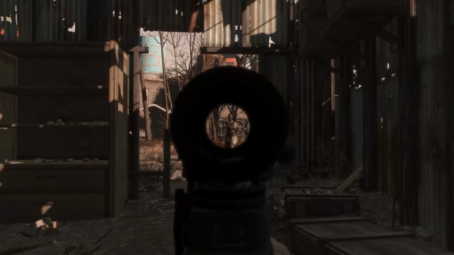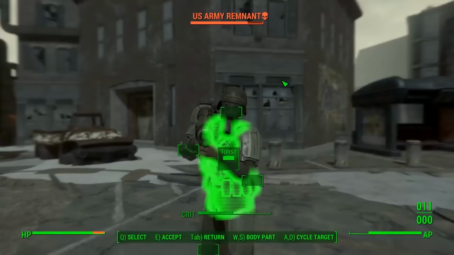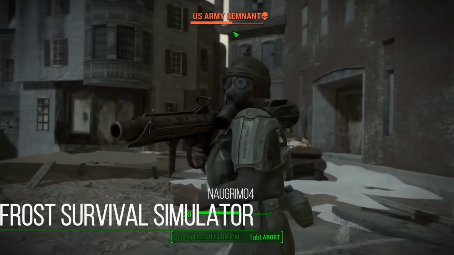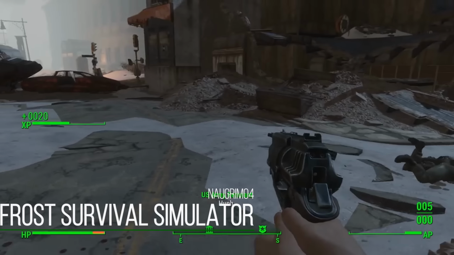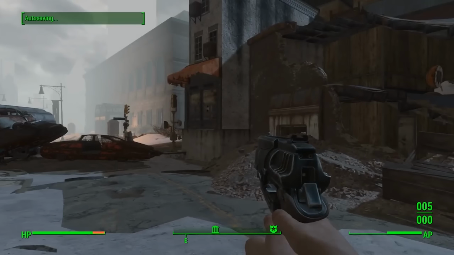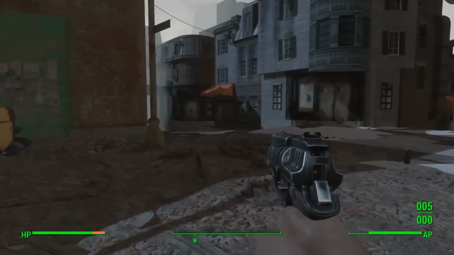So this is actually going to be the only mod not available for Xbox One. Regardless, Frost Survival Simulator is one of the few mods for Fallout 4 that really changes the game. From the same mod author that did bring us Dust Survival Simulator for Fallout New Vegas, Frost really, again, turns Fallout 4 into a hardcore post-apocalyptic experience that many people really were left longing after completing the game.